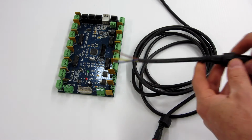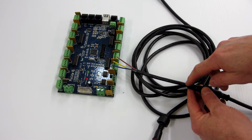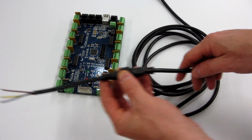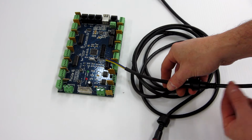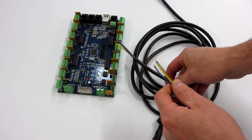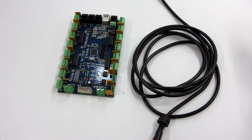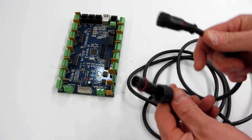For example, coming out of the controller, you may need to go further than the typical lead will allow you to go. Or coming out of the controller, you need to then go much further. For example, you may need to go many feet onto your specific lights. A better solution is to actually just purchase what are normally called extensions.